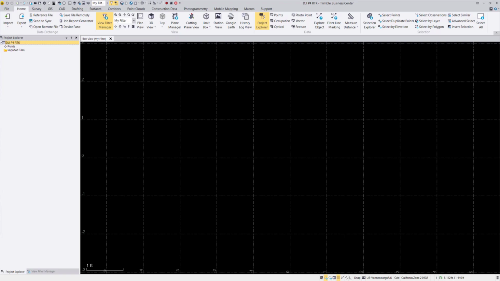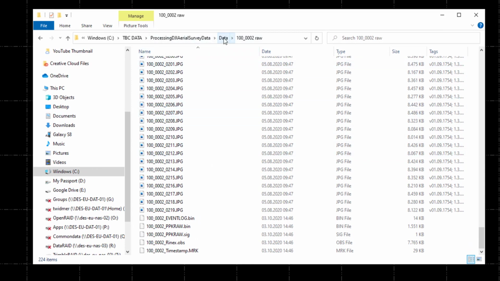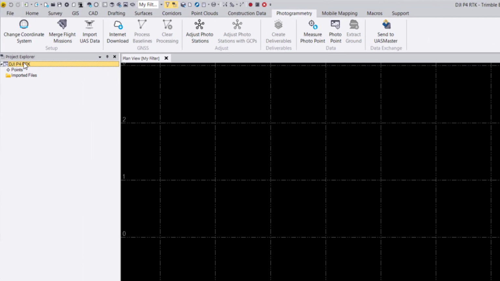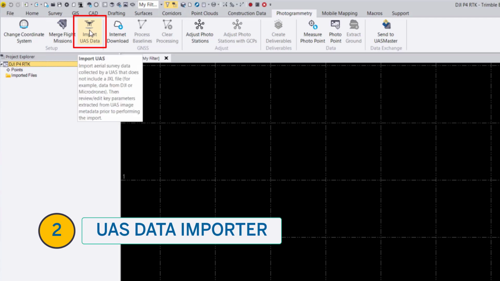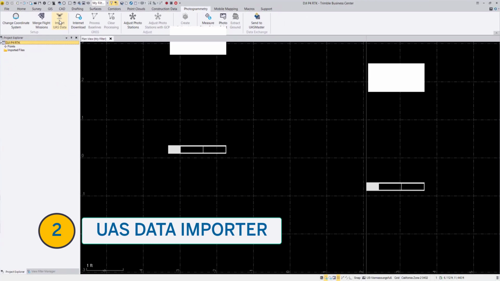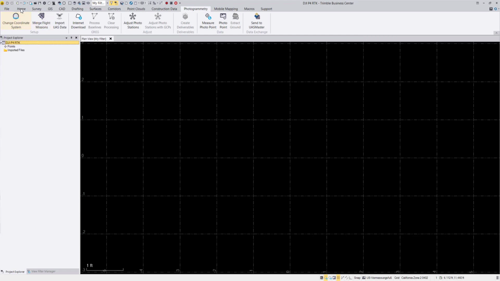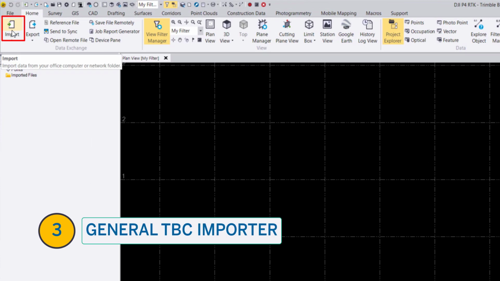Okay, here we go. There are different ways to get the image data into TBC. You can just drag and drop this folder in here, which is really the easiest way. If you are a more systematic person, you could first change the coordinate system, as I just did. If you have multiple flights, you can then merge them, and then hit this button with the folder selection. Instead of drag and drop, you would click this, navigate to the folder where the images are, and hit the OK button, and it will fill out these fields automatically. Or the very classic way: Home, Import, and then go to the folder where the data is and import it.